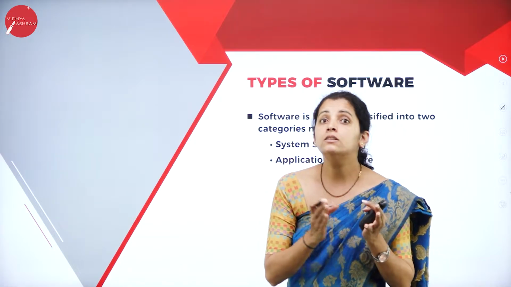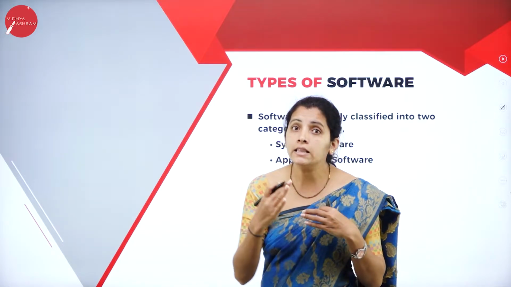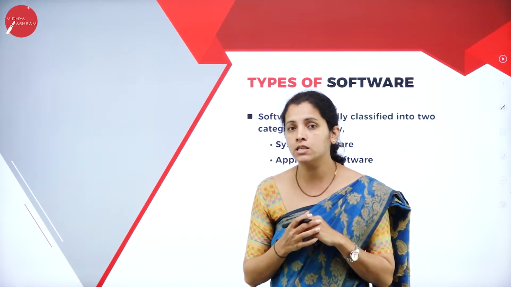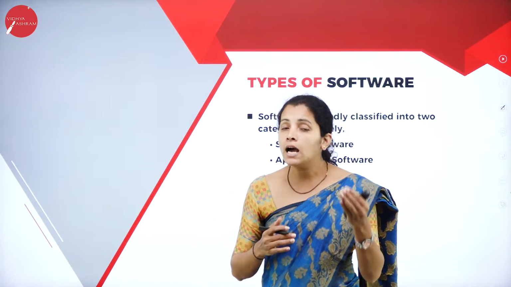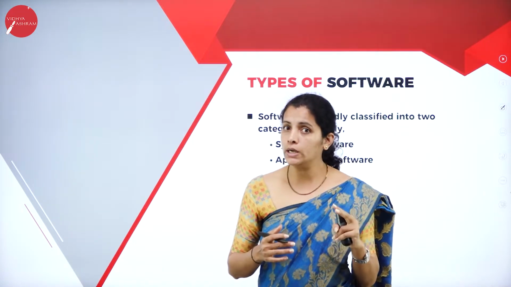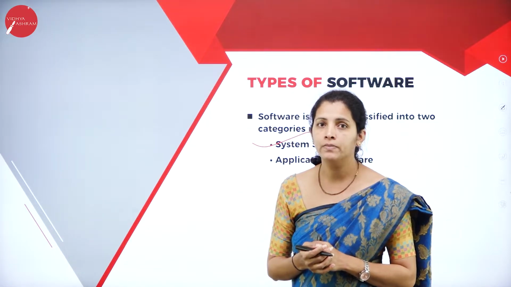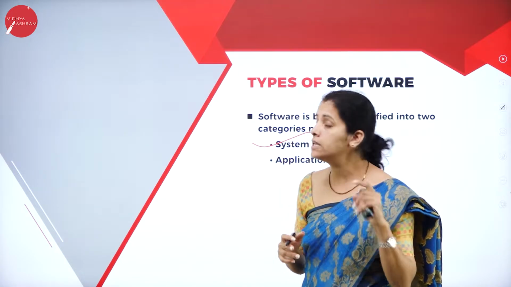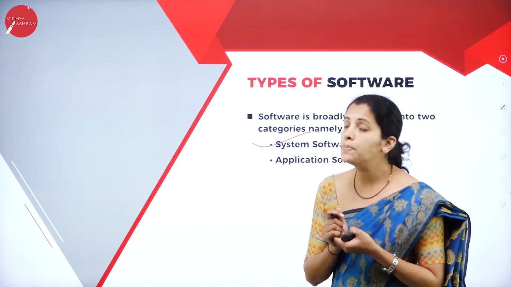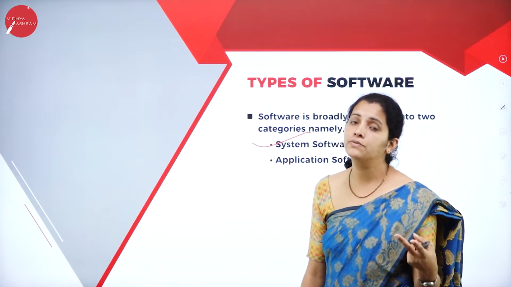As I know, computers are dumb machines. If I want to get work done by the computer, then I have to provide instructions to the computer. Now, software is classified or categorized into two types: system software and application software. So dear students, just remember that this is one of the very important topics. You can expect this topic for 2 marks, and if you get the difference, then it is for 3 marks.